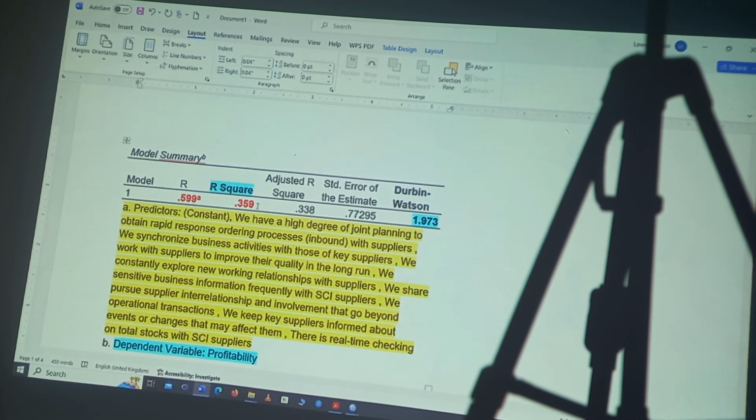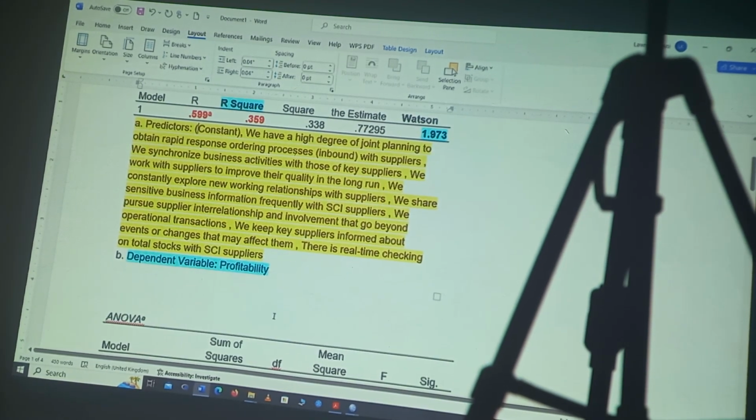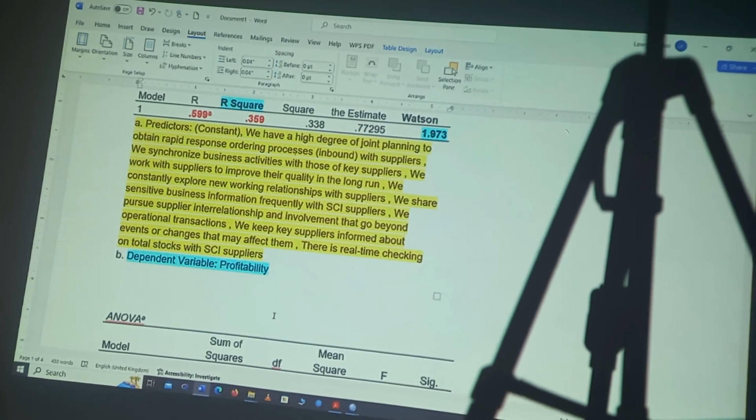Okay, so that is that. But I have to give you some information to help you classify the R squared. Like the correlation, we also have classification for the R squared. You can say that it is weak, moderate, or substantial. Good. So I'm going to give you material for that.